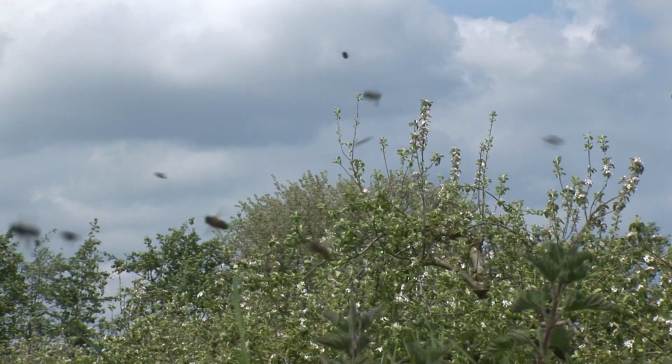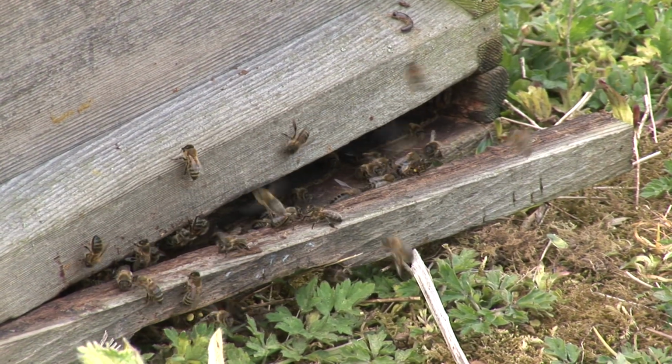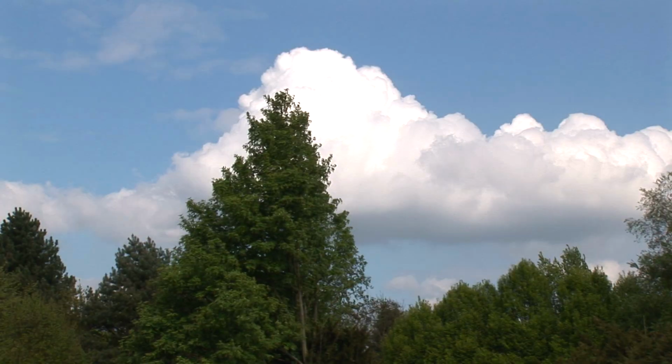Sometimes growers feel that the pollination process is enhanced by the growers bringing bees in, and they go to their local beekeepers associations and they get their bees brought in, and then they're in the orchard for approximately 10 days, and when the blossom is all gone, you know that the job is done.